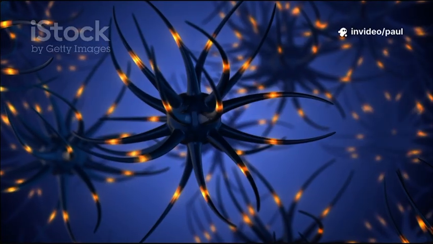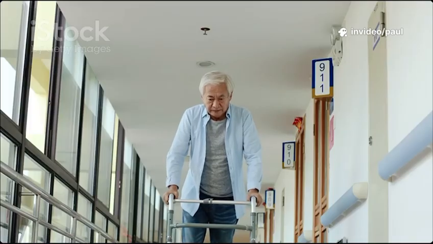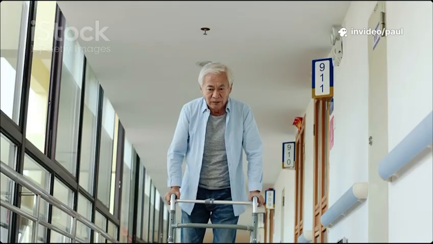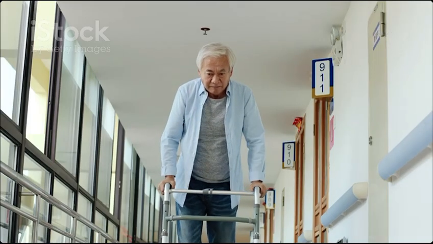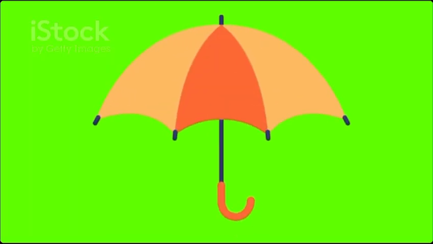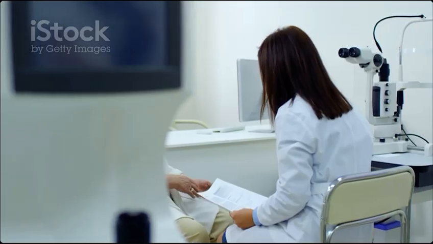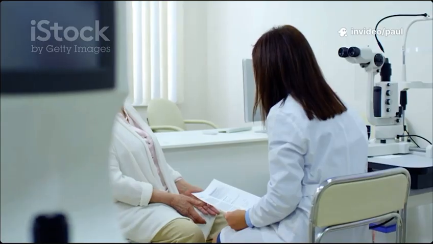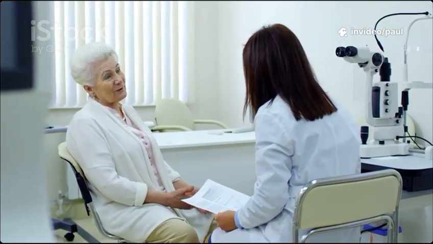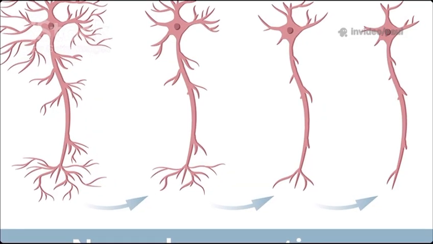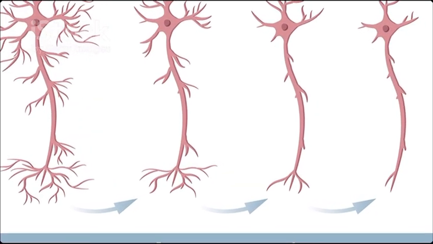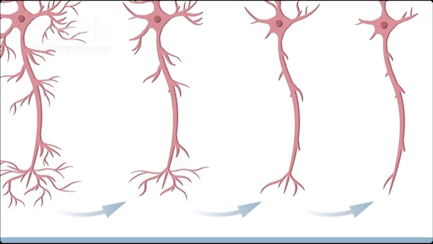Dementia is not a single disease. Instead, it is a broad term describing symptoms that affect memory, thinking, and social abilities severely enough to interfere with daily life. Think of it as an umbrella term. Underneath are specific conditions like Alzheimer's disease, which is the most common cause. These conditions are caused by physical changes in the brain. Neurons become damaged, lose connections, and eventually die.